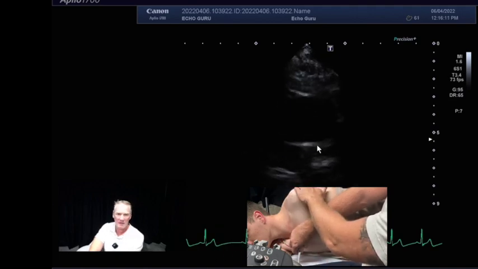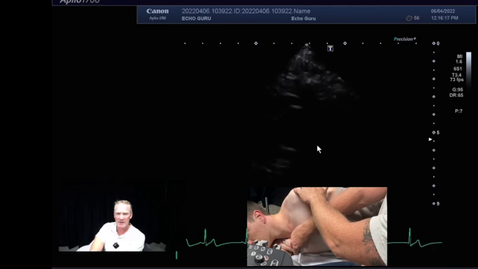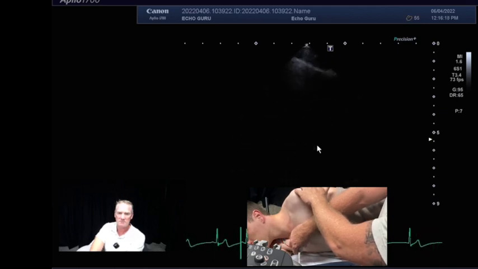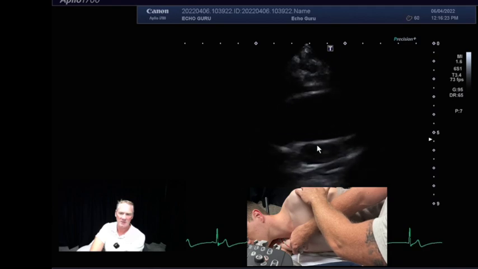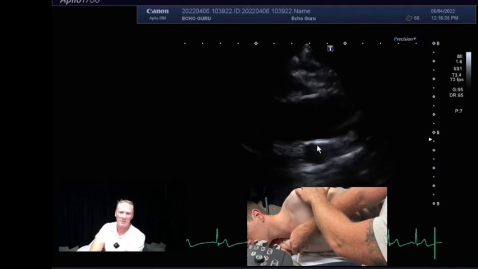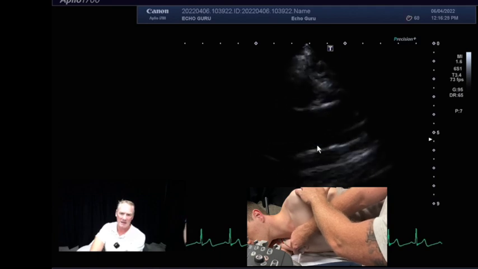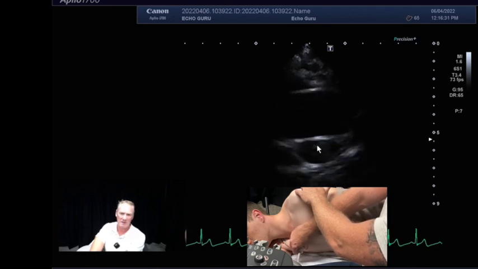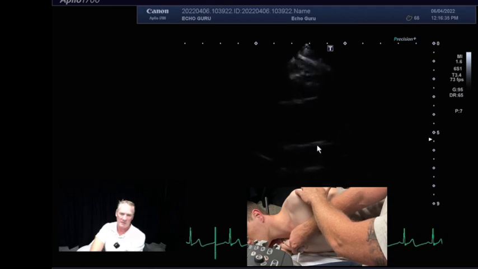So take a big breath in. Never get a patient to breathe out without an in-breath first. Take a big breath in for me, breathe all the way out, really empty the lungs. And that comes into view nicely there. Just hold that there. We can see where my arrow is. We've got the right pulmonary artery in short axis, and above that on the screen we've got the ascending aorta at mid-ascending aortic level, and we can see that really nicely.